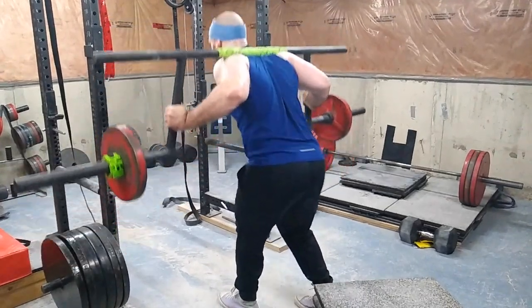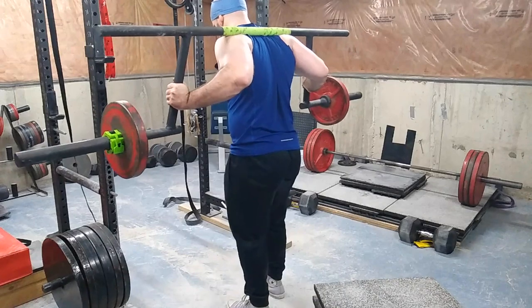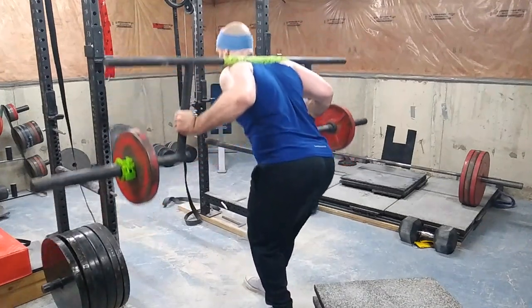Staggered stance good mornings. And I like these. I didn't think I would, but I really like these. In the lead leg, you get a huge stretch in the glutes and hamstrings. They look really weird, but I really like this movement. Obviously, you have to go lighter.